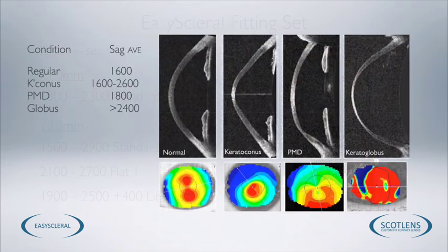The corneas vary significantly in sag depending on the condition that we deal with. So we don't rely on curvature with these lenses as we would with corneal lenses. You can see here from normal eye conditions and keratoconus right through to keratoglobus, the sagittal depth of the corneas varies immensely within each condition.